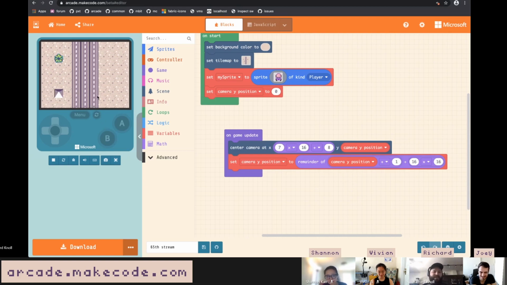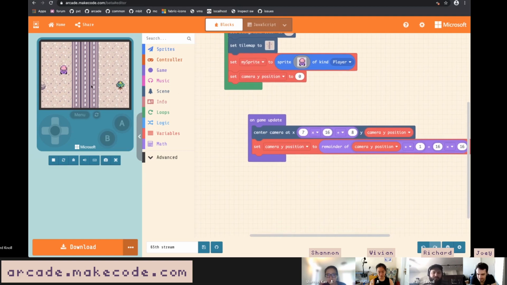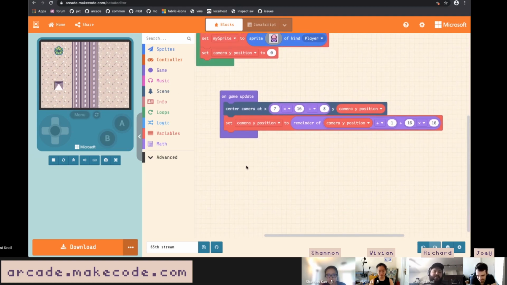But we have this not very nice property where there's a bit of a dead zone at the start and bottom of the map. That's because of that camera boxing behavior that I talked about before. It'll never go beyond the edges of the tile map. So if we try to center the camera at, say, x equals this and y equals 16 by 16, it'll be centered above that because that's the edge of our tile map. Does that make sense? Does anyone have a better way of explaining that?